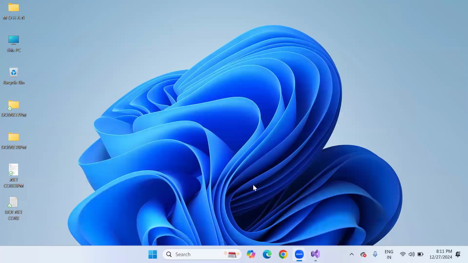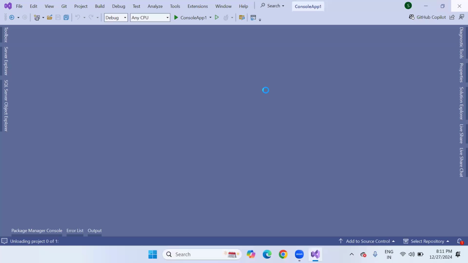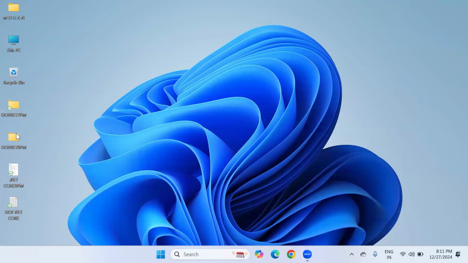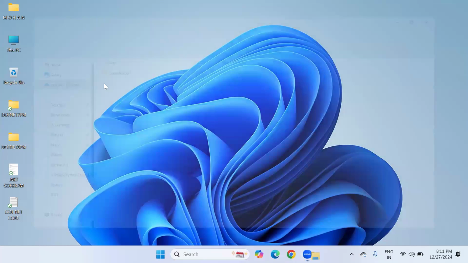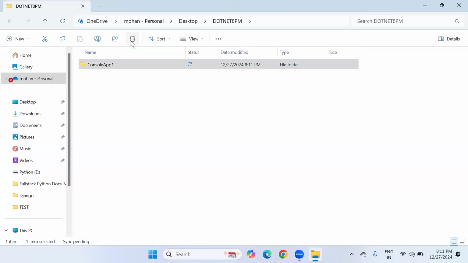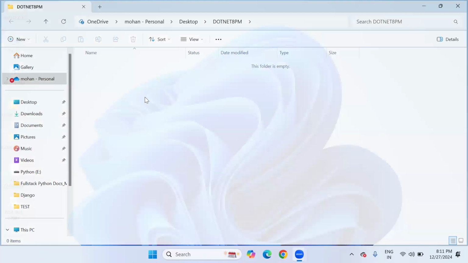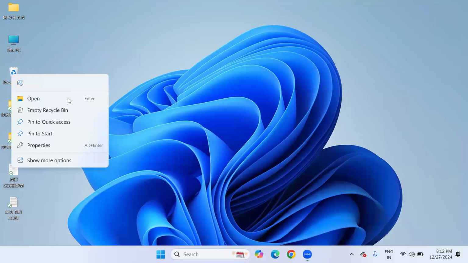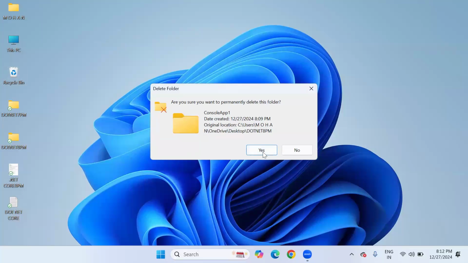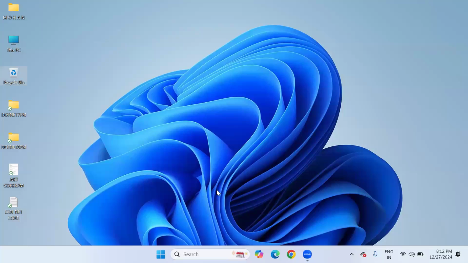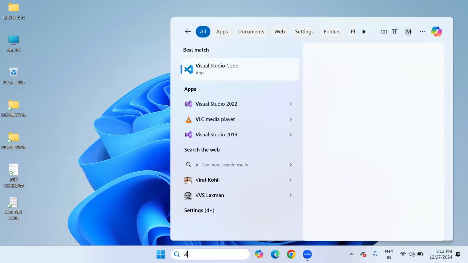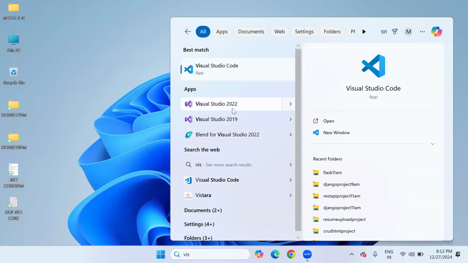Let's go back here, close the Visual Studio once. I'll reset it. Let's open the .NET 8 PM folder. This ConsoleApp1 again, I'm going to delete. The reason is that just now I had deactivated the checkbox called do not use top level statements. That means all the top level statements are hidden, like header files and everything. By default, it will come over there, but that's not a good idea to create a console project. So that's the reason I'm showing clearly in Visual Studio 2022 again.